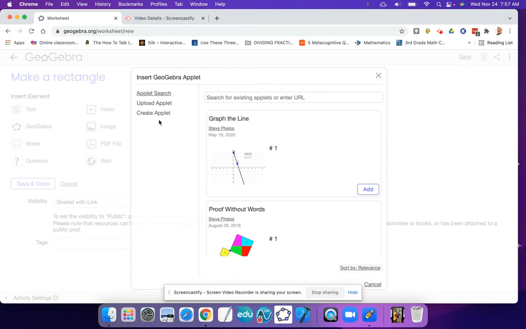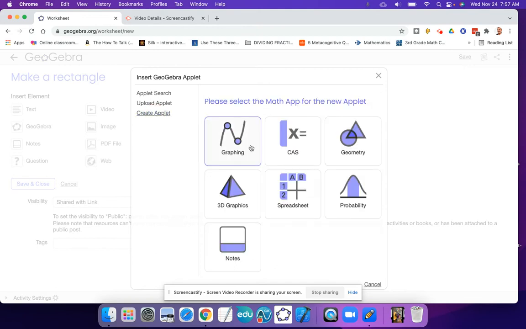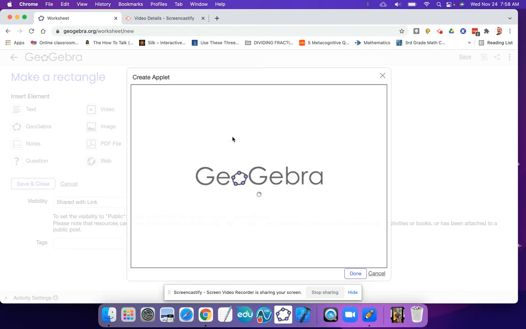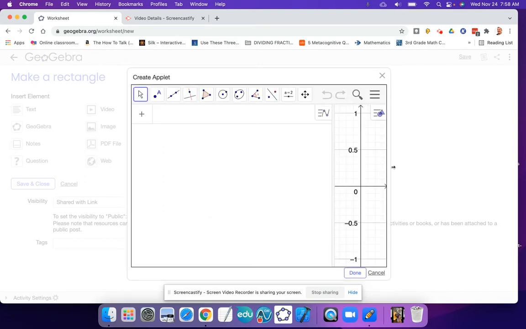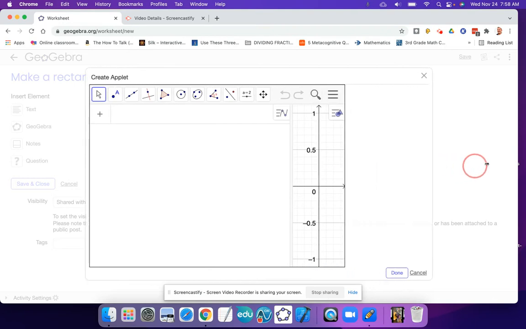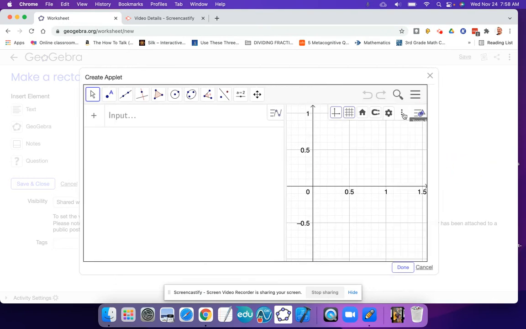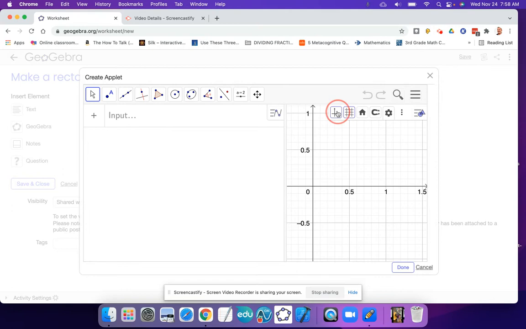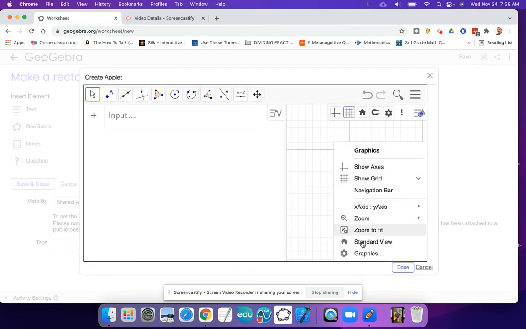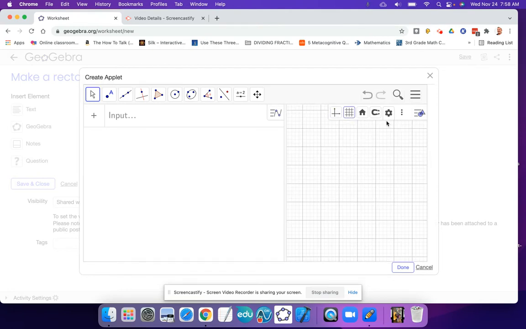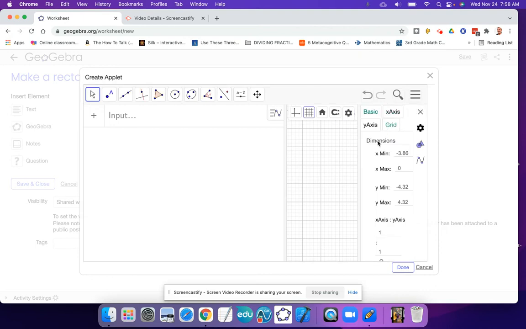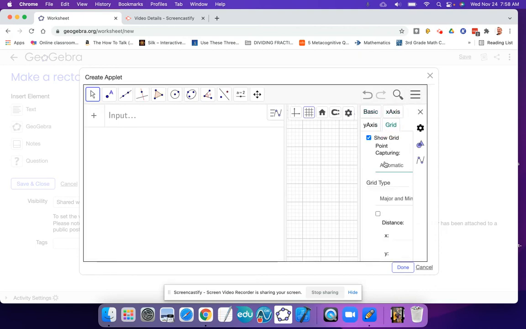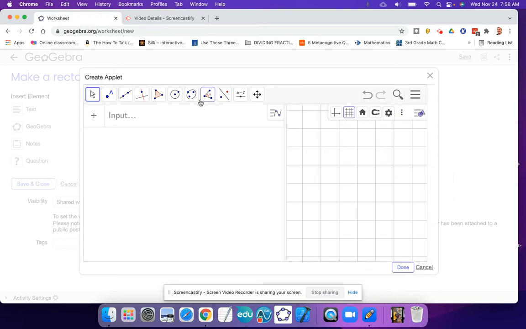It really doesn't matter which applet I use. I could use the geometry app, but it's all the same. I'm going to use the graphing app because it has the algebra view already showing up for me. One thing I will do, I'll make that a little bit larger. I'm going to hide the axes, go to standard view, and change the grid so it's showing just the major grid lines, not the minor grid lines. That'll be a little bit easier to do.